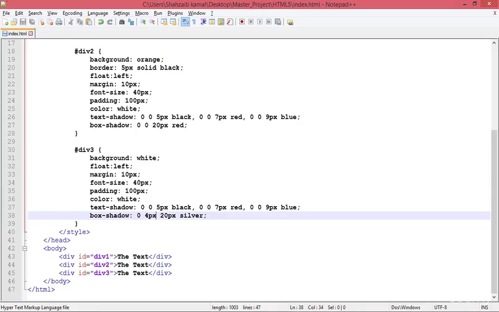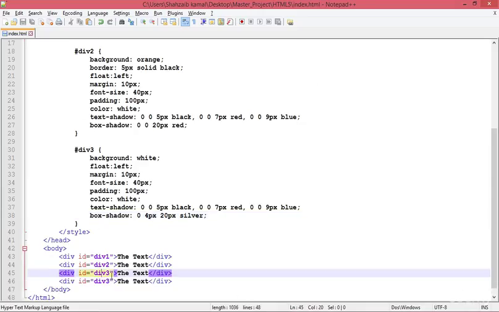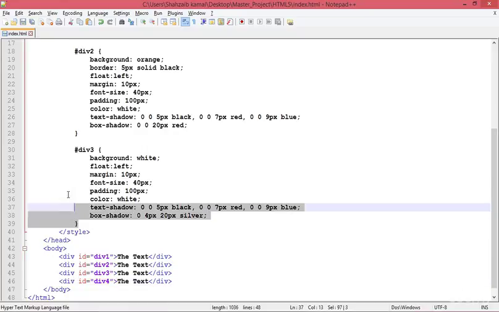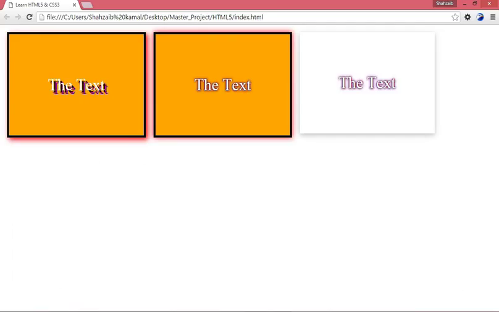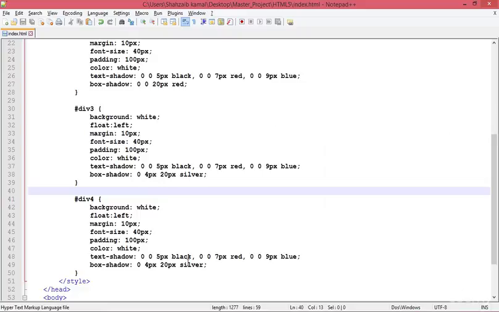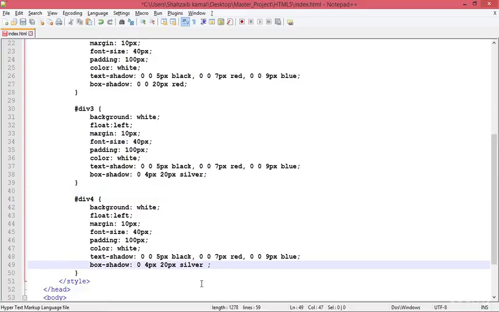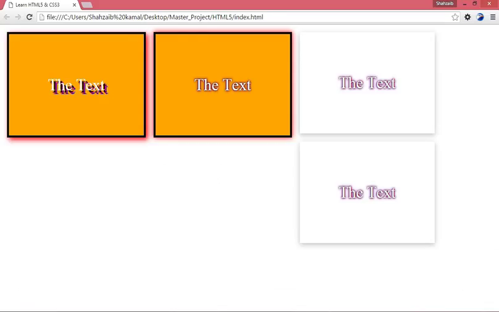And do you want to learn one more interesting thing? If I go there and duplicate the div3 to div4, and copy the div3 and apply it as div4. Okay, if I refresh, the same effect I got here, but here I'm applying the box shadow. I'm adding a space just after the color and typing inset. Okay, the outset or the inside.